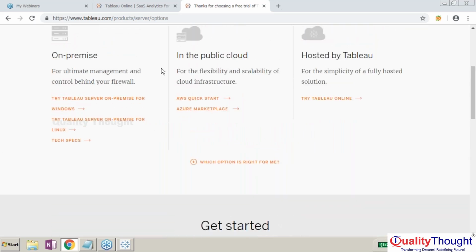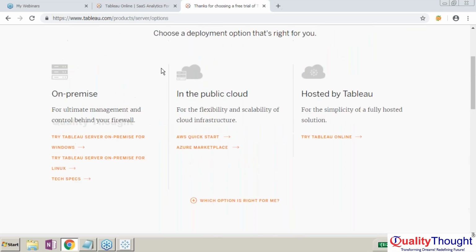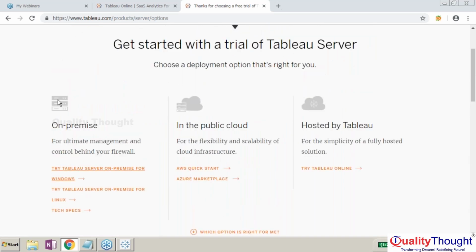See, Tableau server is the same whether you do it on premise, in the public cloud, or hosted by Tableau. Whether it is a public cloud or hosted by Tableau, it would generally be called Tableau online.